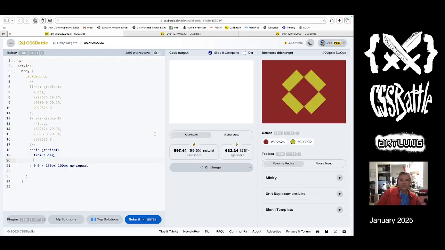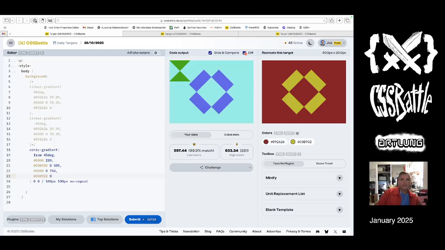And what are the color stops? The color stops are transparent, 25%. This color, 50%. Transparent again, 75%. And then that color again. I think it's on my clipboard, but too late. Okay, how do we line that? Can we do 50%, 50%? Sure, and then we make it bigger.